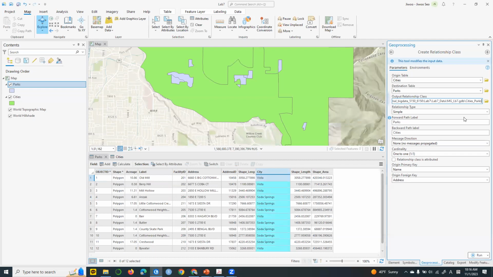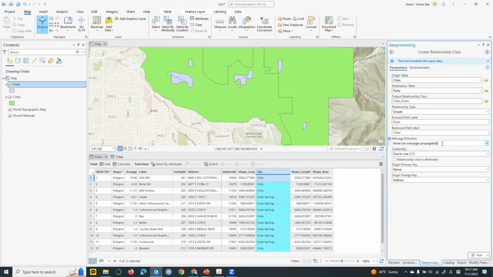So you can name it cities parks or city park relationship, whatever you want. The relationship type is simple, because we have one primary key, not a composite key. The forward path label and backward path label you don't have to set up, because they're just labels. But here is the message direction.